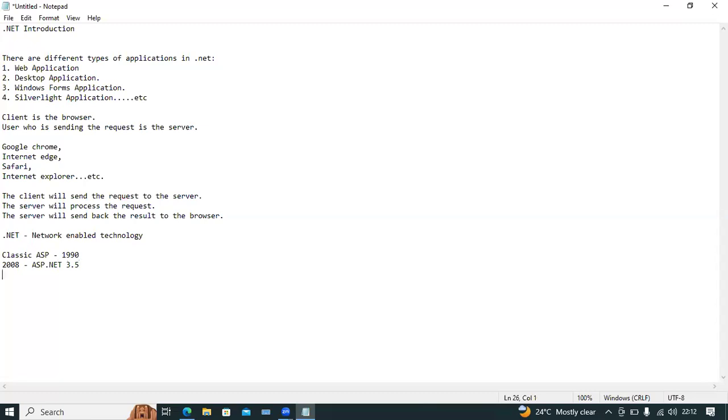After that we have different versions: ASP.NET 3.5, then 4.0, 4.1, 4.2, 4.3, and so on. Then we come to 5.1, which is .NET Core. Until 4, Microsoft called it the .NET Framework only, but from 5.1 onwards it is .NET Core.